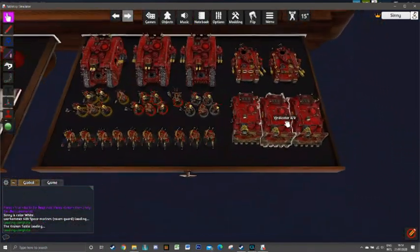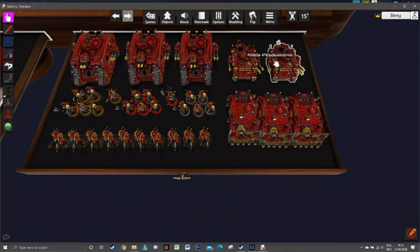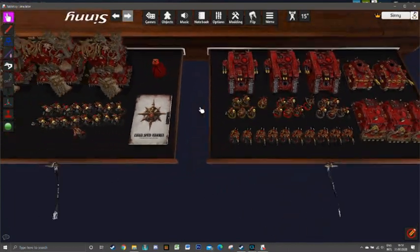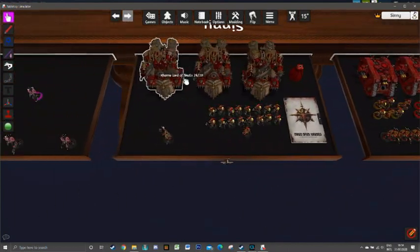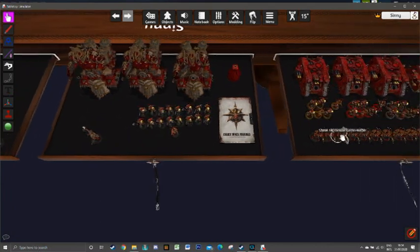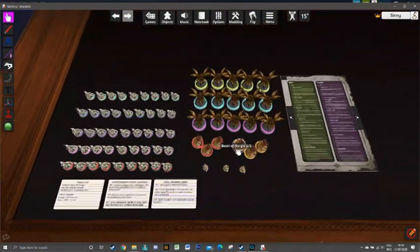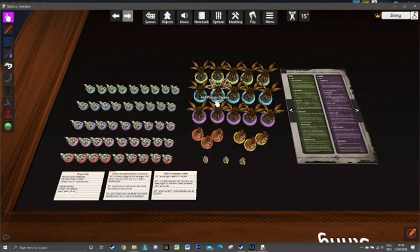So like I've got this list where it's got the Land Raiders, the Predators, the Vindicators, and some Berserkers and some Terminators, just like a fun, silly list. Another silly list with 3 Lord of Skulls, Terminator. There's a unit of Terminators there as well. I just moved them over here. Things like this Nurgle list, which is just all Nurglings, Plague Drones, Beasts of Nurgle.